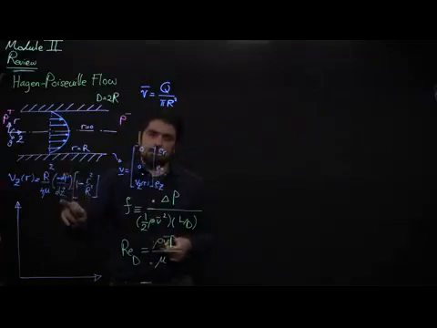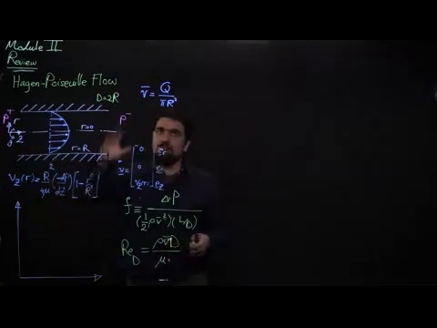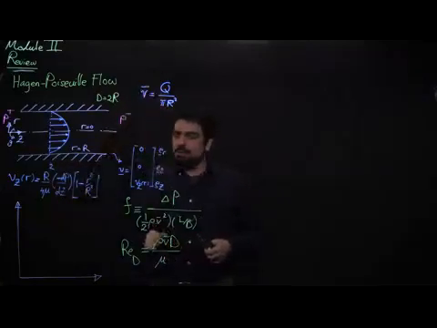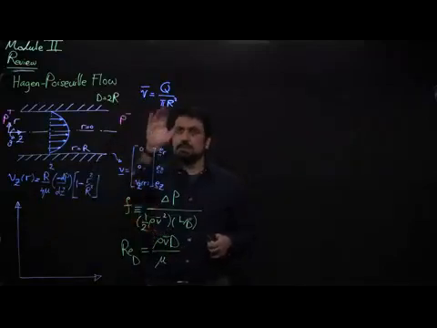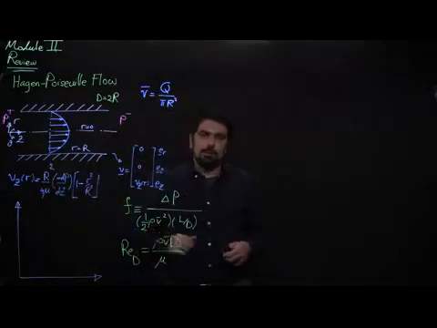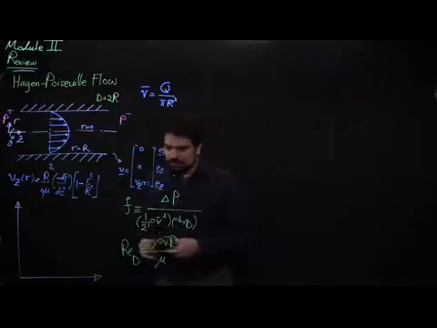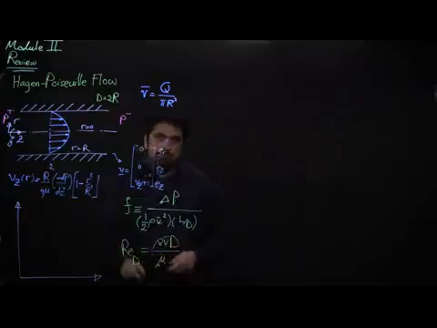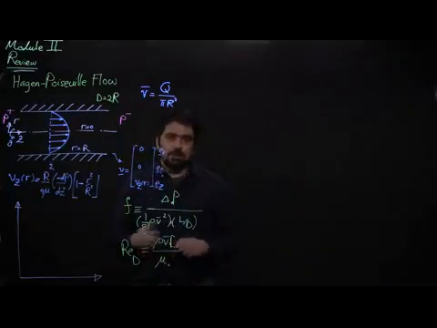This term, delta P over L, appears here. And at the same time, when we integrate it and calculate the volumetric flow rate, you can easily see that something like average velocity will show up there, and these two relationships get combined. That is something I really encourage you to go and do the algebra and check the algebra with what has been covered in the lectures.